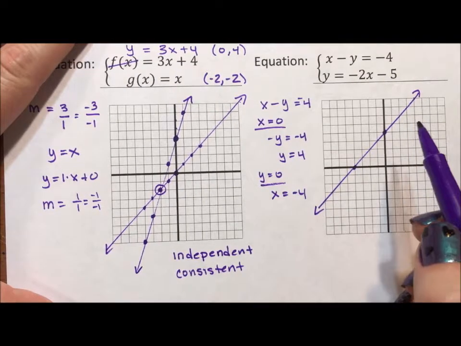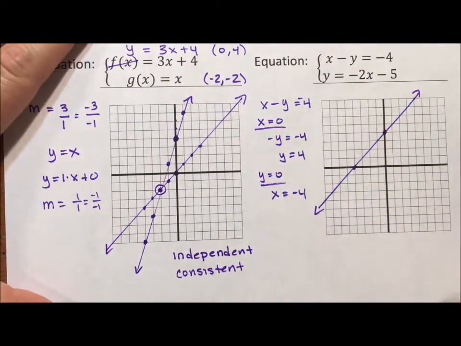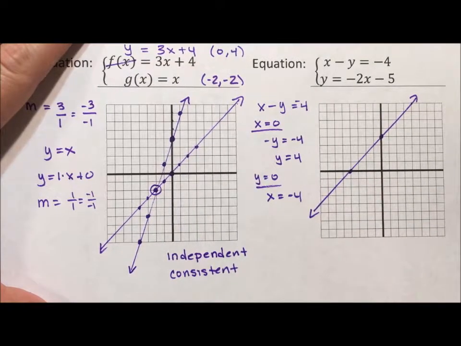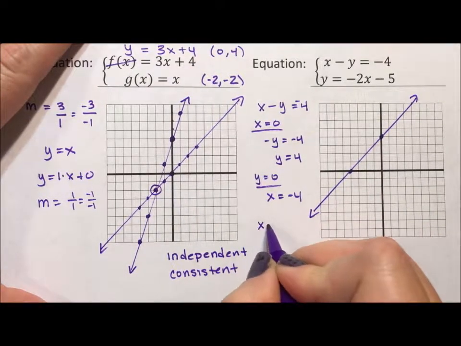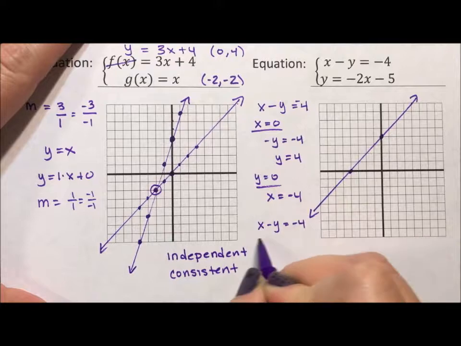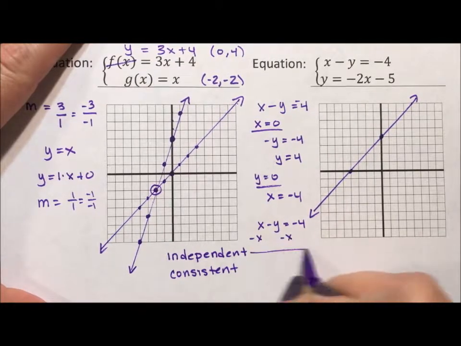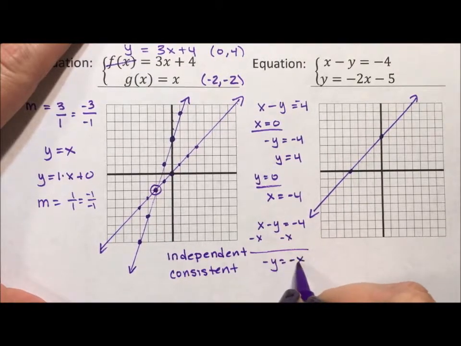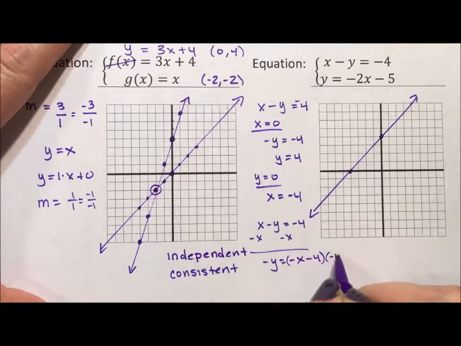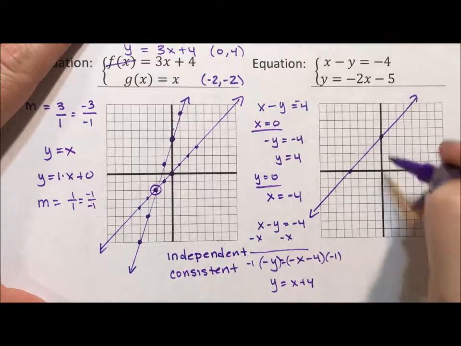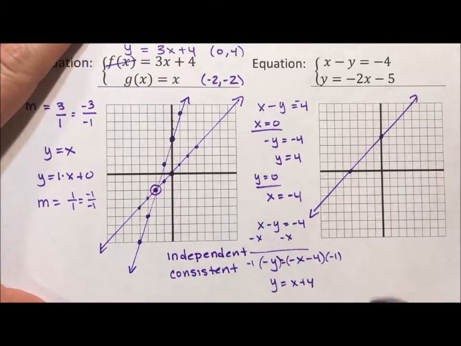Okay. If you don't like doing the intercepts, if you're sitting there going, oh, please no, it's not hard to take x minus y equals negative 4, subtract that x over, so that negative y equals negative x minus 4, multiply through by a negative 1, so that y is equal to x plus 4. Plus 4, slope of 1. Very easy process that you can do pretty quickly. It's 2 steps. Subtract the x over, divide.